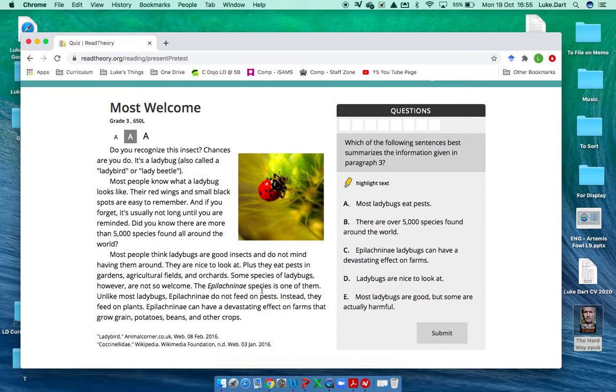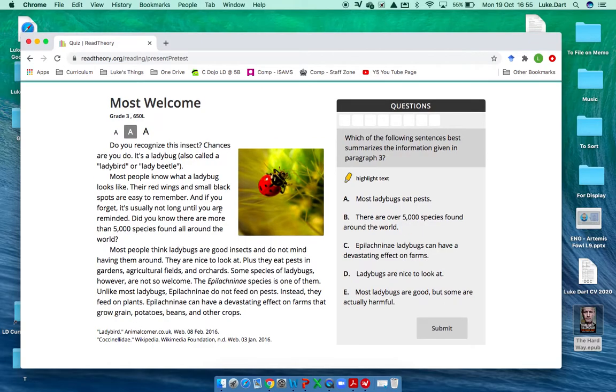A few things I'm going to point out here. Over on the left-hand side is the text you need to read. If you want to make it bigger, click on the A. If you want it slightly smaller, click on the smaller A down there. In time, it will gradually go to the right size for you. Once you've read this section, you need to click on one of these answers. For this particular question, there are 5 possibilities.